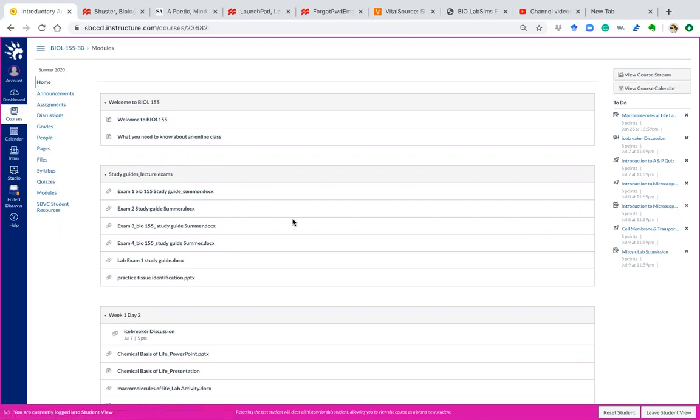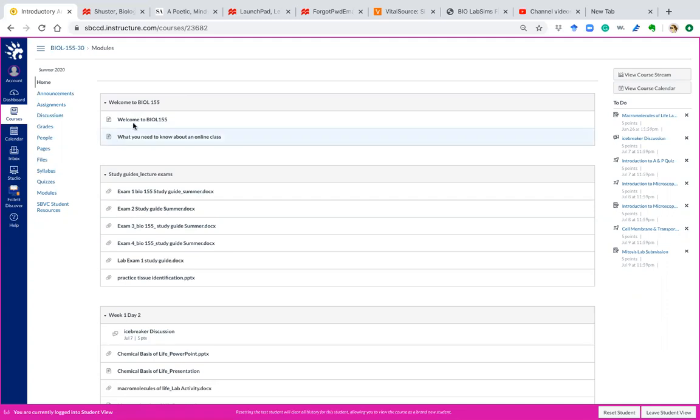So typically, every course has this kind of a module at the beginning. When you log in, this is the page that will give you. This is basically how your information will be presented to you. That includes both your lecture and lab information. What I always try to start with is information about where you can get help with your internet access or with the SPS service or tutoring or library.